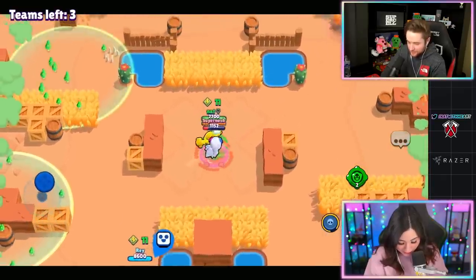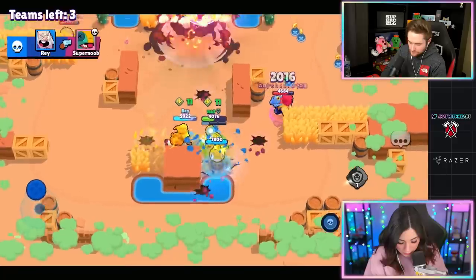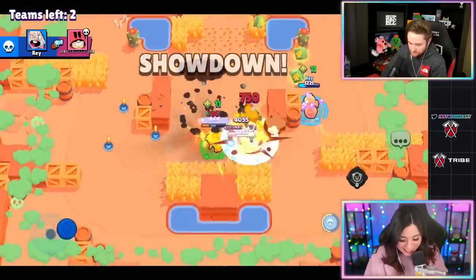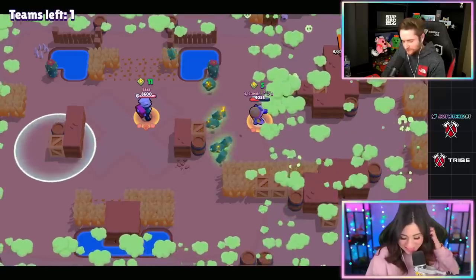Who's he going for? Me or you? I don't know. Me! How's he not even hit? Nice! Yes! Woo! Dude, these people were hiding the whole time. Look at you jump! That was crazy.